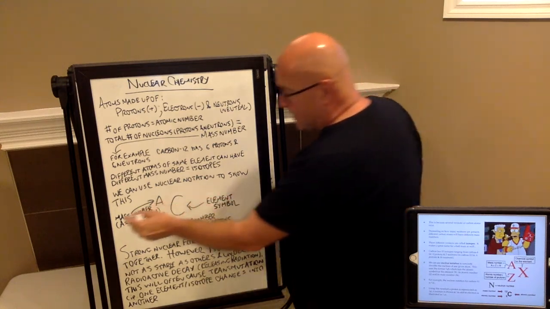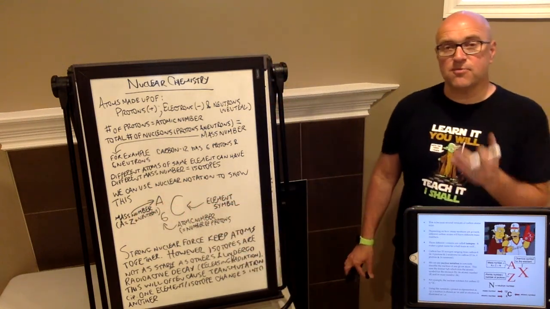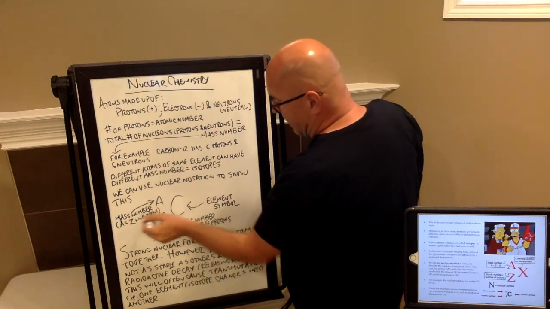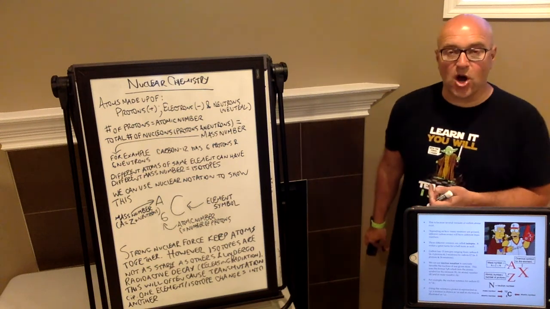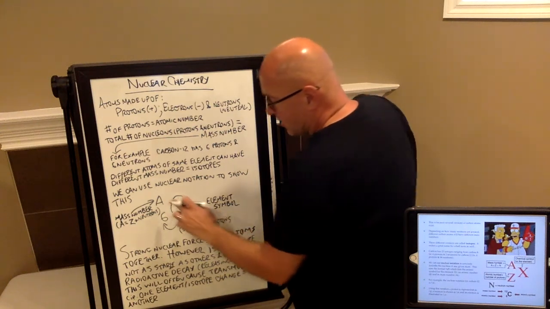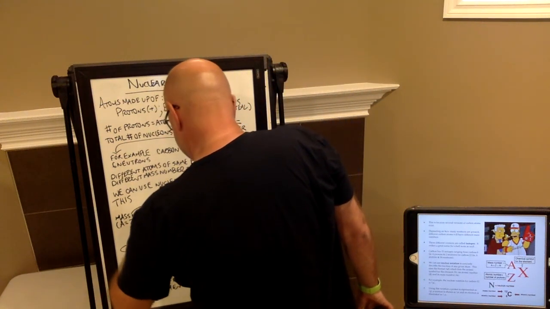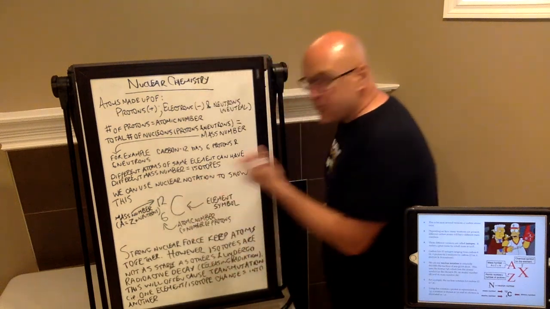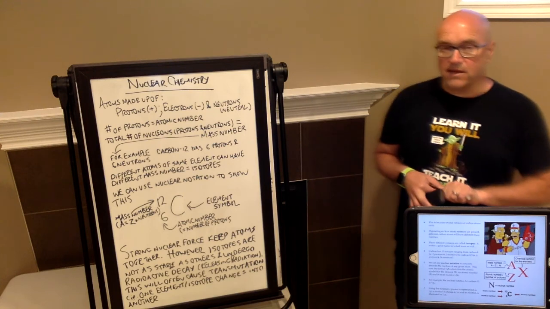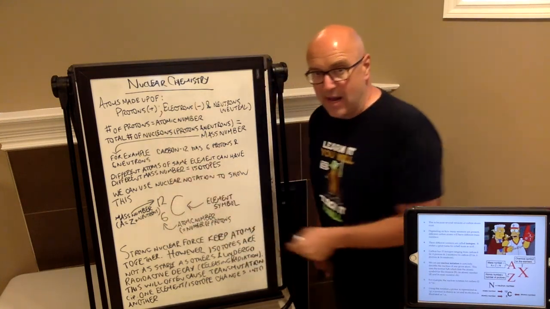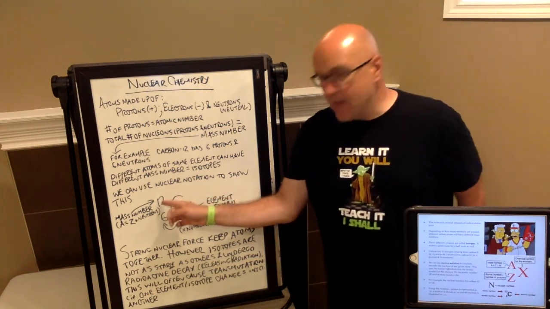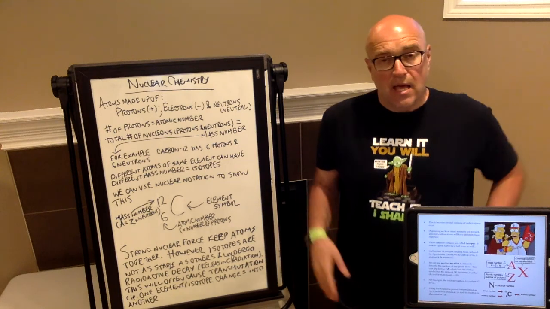The top number is going to be my mass number, which is my number of protons plus my number of neutrons. So I'm going to add Z plus my number of neutrons. If I have carbon 12, I have 6 and 6: 6 protons, 6 neutrons. So A is going to represent my mass number. There's my nuclear notation for carbon 12. It would be the symbol of my element, with the two number designations in front of it to indicate my mass number on the top and my atomic number on the bottom.